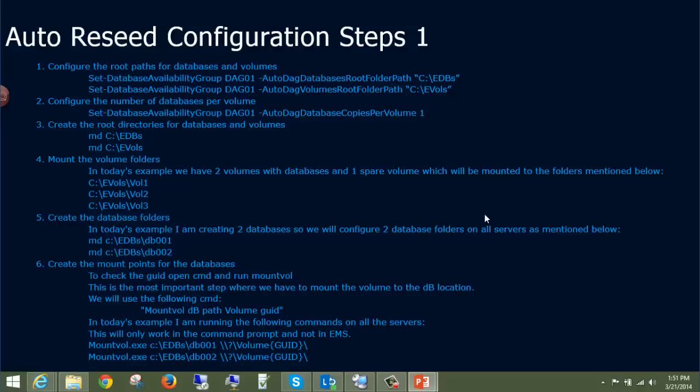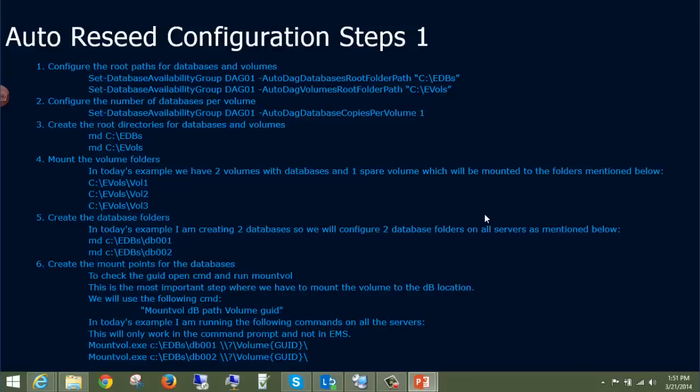So where we want to keep the database, that's the database path. Then in the 6th point, we mounted the volume to the database path. That's tricky. Make sure when you run the commands, which are the last 2 lines, mountvol.exe, c:\ the path, and then volume !/vol.